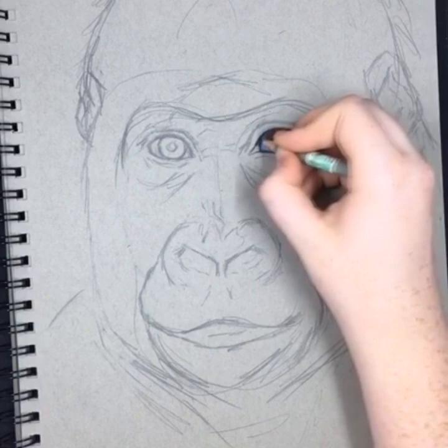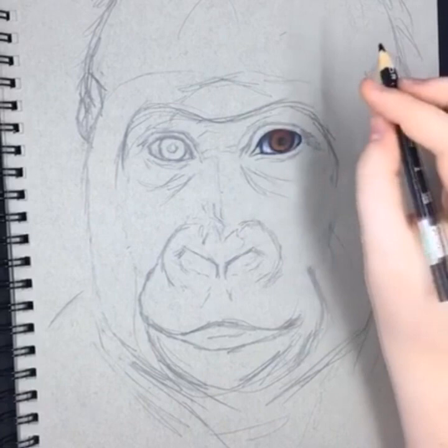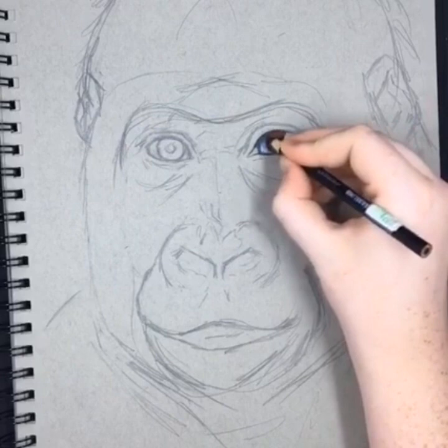Sally, this is not from memory. I've never drawn a gorilla before, so I'm using a picture that I found on the internet. If you just search gorilla, I think lowland gorilla is the specific name for this, but just search that and go to images and you'll find a generic gorilla. And that will be the one I'm drawing.